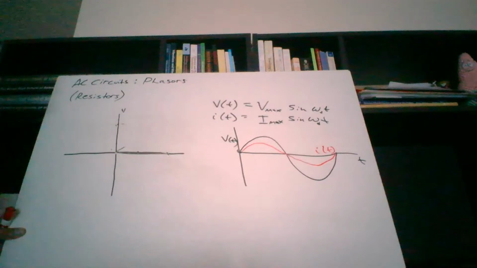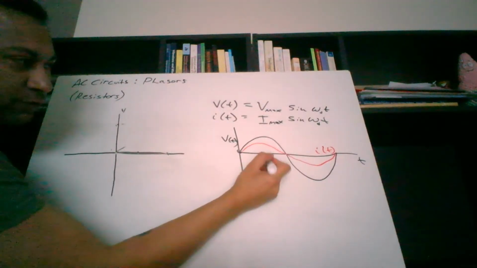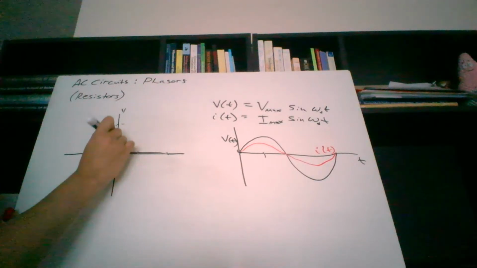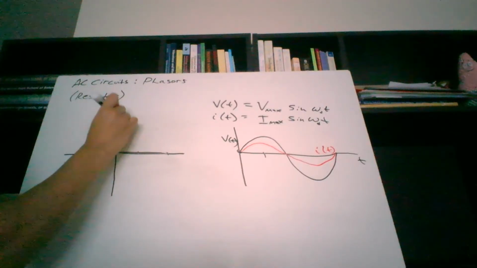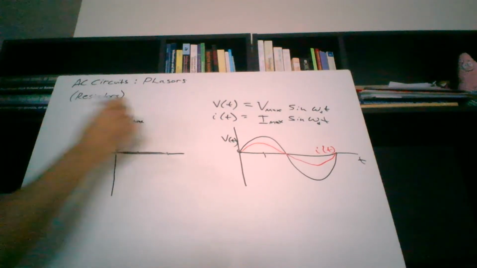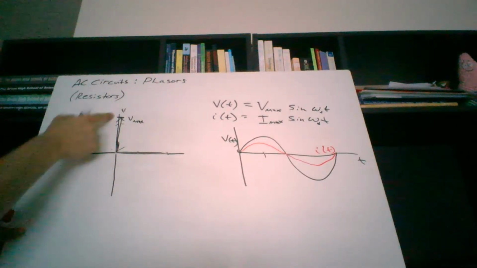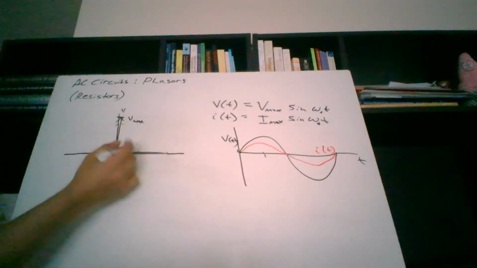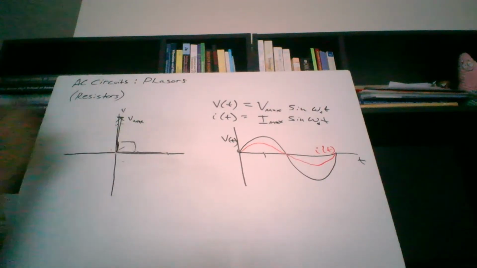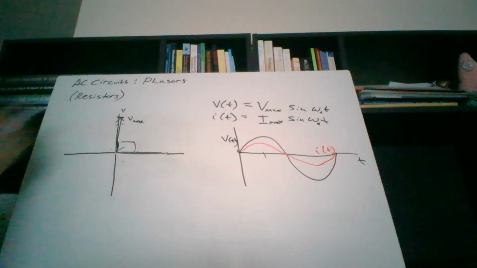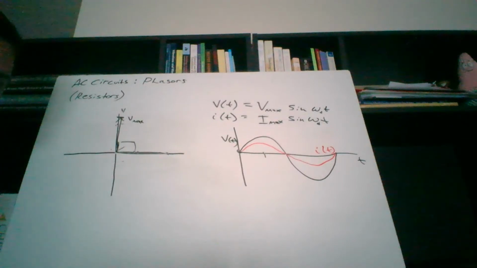And then if we were to go here, which would be pi over 2, that's 90 degrees, then the voltage would be located right here. This is the voltage maximum, V max. And the projection is V max. It's not a part of it. It's the entire thing. So at 90 degrees, you will be at the maximum voltage. That's what the projection is telling me. Okay.